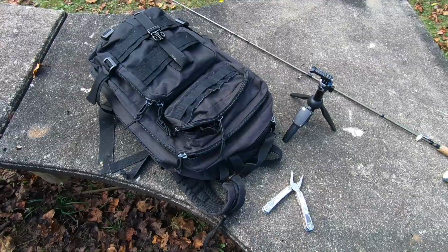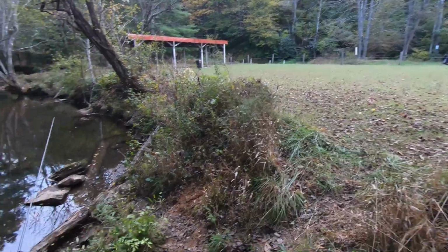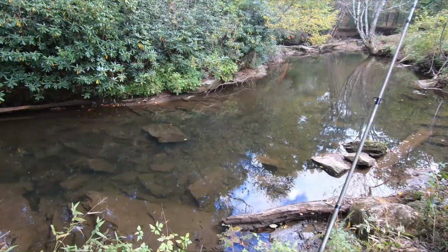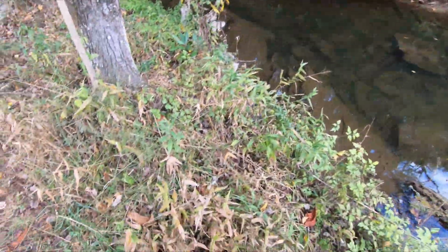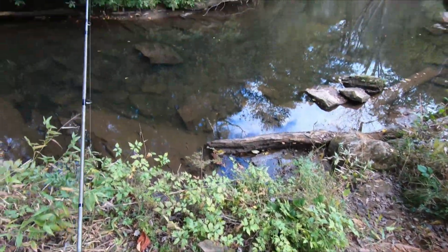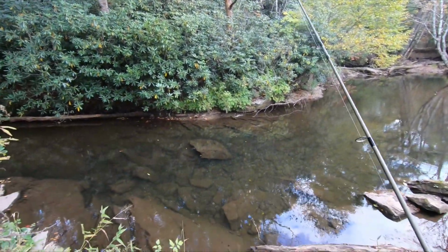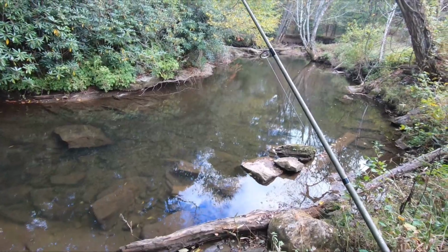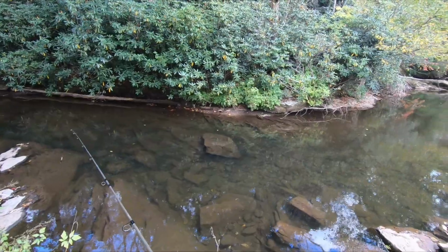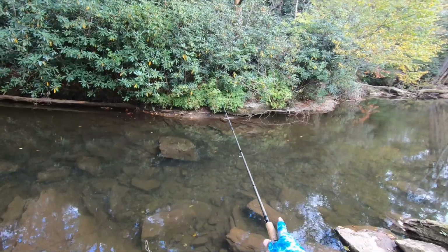It's going to take us about 3 minutes to get there. I'm actually going to fish this area here really quick. My car is right over there, but I'm going to fish this area. I can see a bunch of fish stacked up here. When I first arrived, there were some guys fishing this spot with some flies. Hopefully they haven't scared these fish off too much. Figure while I'm here, I might give this area a shot. But I'm not going to spend too much time here. Maybe 5 to 10 casts. If they don't seem very interested, we're just going to keep on moving because I can actually see the fish.